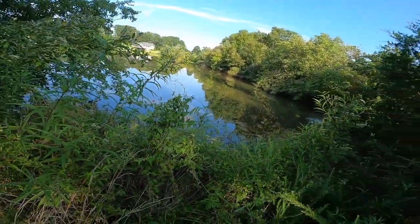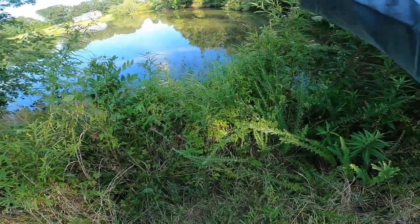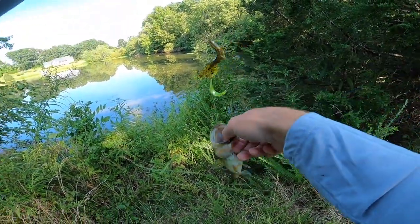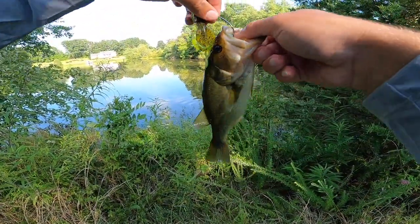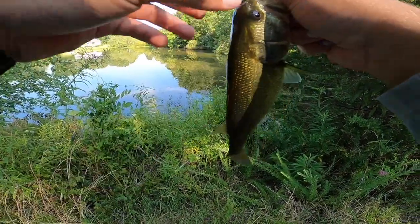There's another fish. That's number 5 from down here. That is so crazy, man. This might be the smallest one we've caught the whole time. They're so nice and healthy though. I mean, look at how fat they are.